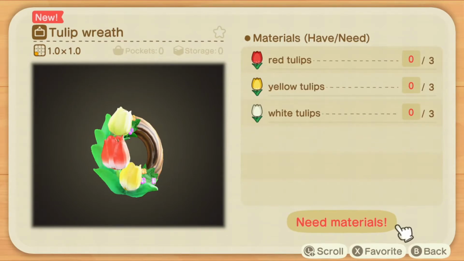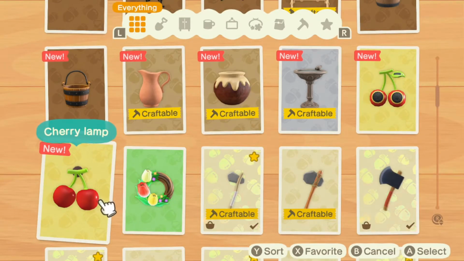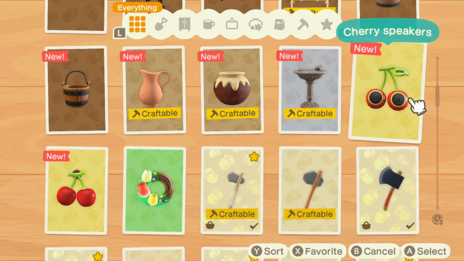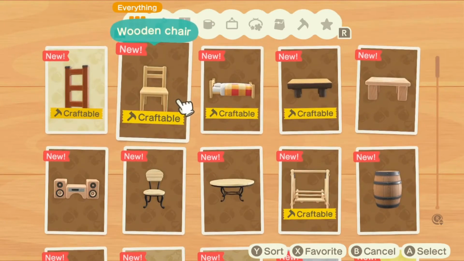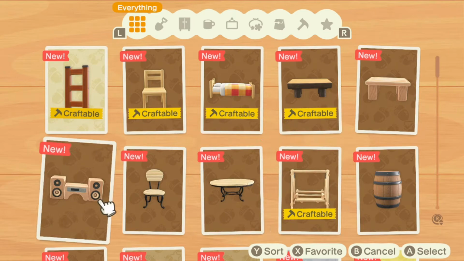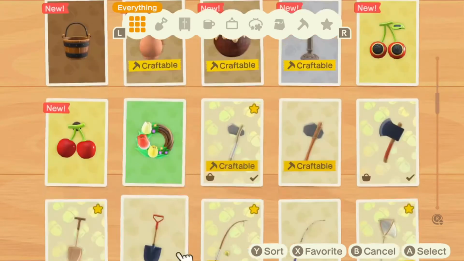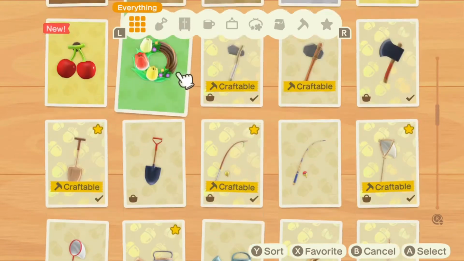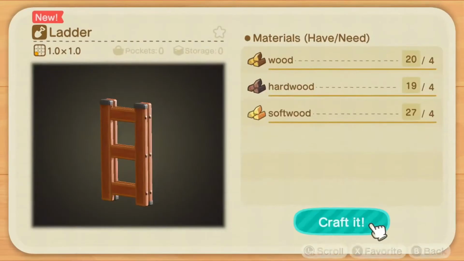We're gonna have the ladder and I can get from the cliff. Cherry lamp. I do like the cherry speakers, that's cool. Okay. So, was it one of everything? I can't even remember. I wish I could remember which house wanted what. Okay, anyway, there is this.